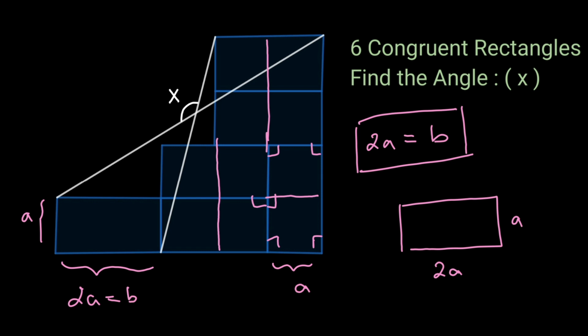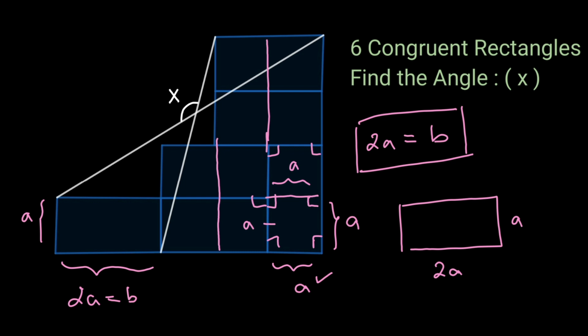this is also going to be 90 degrees. Now in this particular quadrilateral, 3 angles are 90 degrees, hence by the angle sum property this 4th angle would be 90 degrees. Now we have a quadrilateral with all 4 angles 90 degrees, hence it is a rectangle. In a rectangle, opposite sides are equal. This length is already equal to a, therefore this length would also be equal to a. What about this side? This side is the breadth of this particular rectangle, hence it would also have a length a, and as this quadrilateral is a rectangle, opposite sides are equal, therefore this length would also be equal to a.